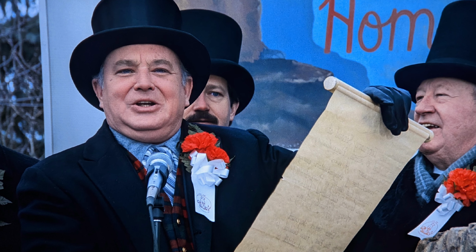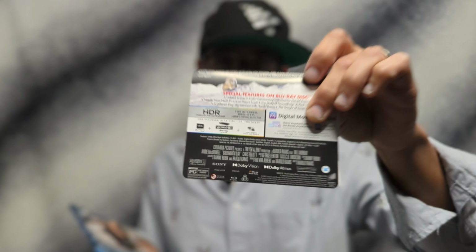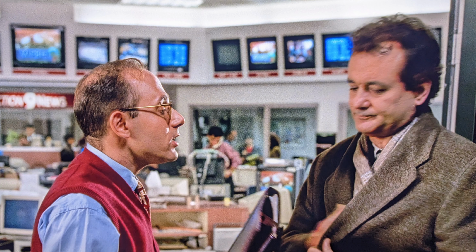And this transfer is absolutely gorgeous. Now, there was a release of the 4K version years ago. You know what? I just got happy when I seen that little sign right there, that Dolby Vision. Here's the inside real quick. This transfer is absolutely gorgeous. When you look at the movie as a whole, the reason why I like Dolby Vision so much, and I'll be flashing different images and different video clips.